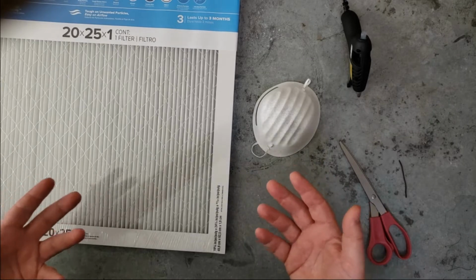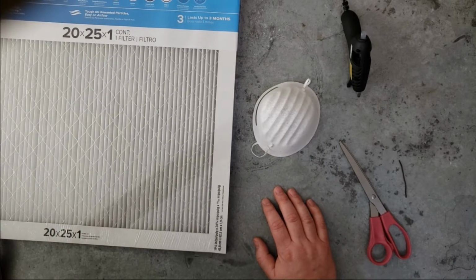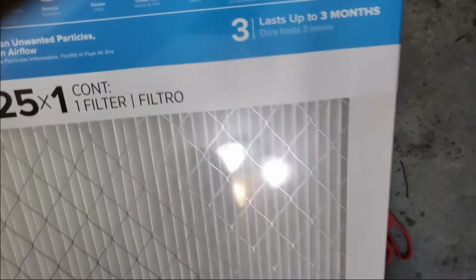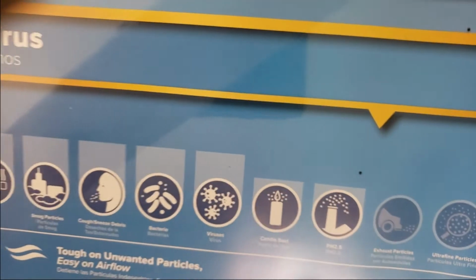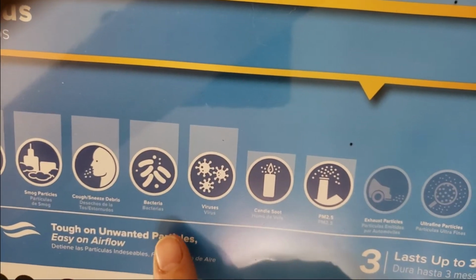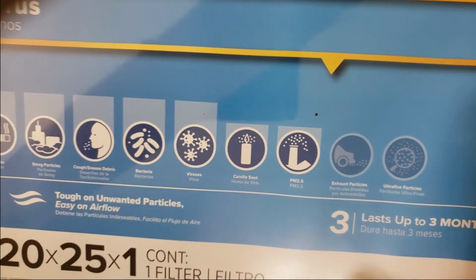Now, I know a lot of you like to do DIY hacks, and like me, see if you can come up with a solution on your own. So I did some research into air filters and found that many of them, like this one, actually have a rating for viruses and bacteria. That was kind of interesting. Did a little looking into it.